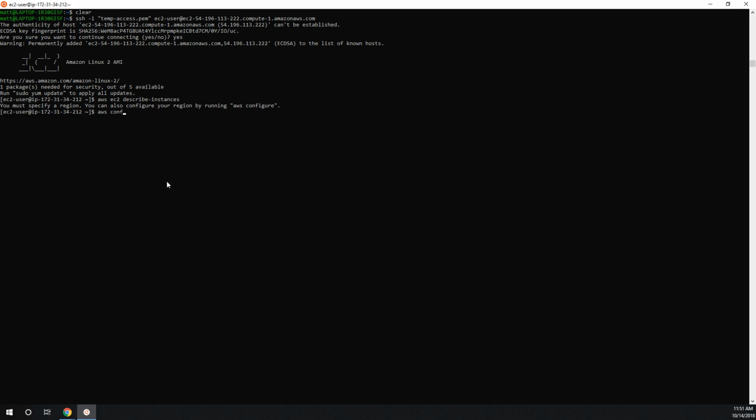It looks like it wants us to configure so that it knows what region we're trying to operate in. So I'm going to skip the access and secret key, and give it the region that I'm in, which is US East 1. And I'll try that again. There we go. Unable to locate credentials. So one of the things the instance profile will give our EC2 instance is a set of credentials. So right now, we can't activate the CLI. We need those credentials first.